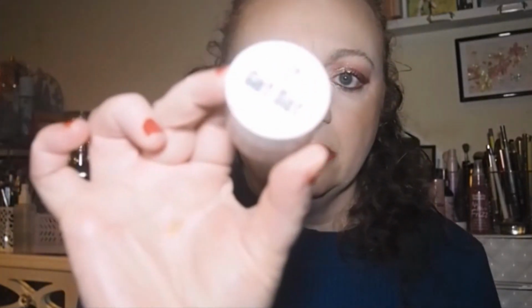Okay, so we've got the W7 Get Set eyeshadow base in white. That one is really good. It's a dupe basically of the NYX one that you can get. I would get this one again, but there's a different W7 eyeshadow base that I want to try that comes in a squeezy tube, so I'm going to try that next. It's a bit like the P. Louise ones, I think. But for now that one can go.